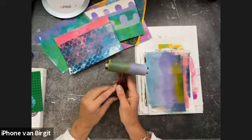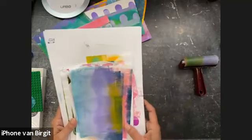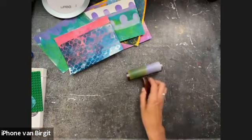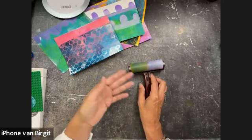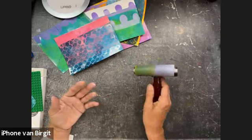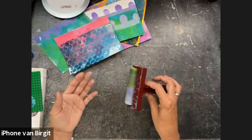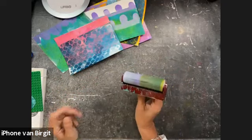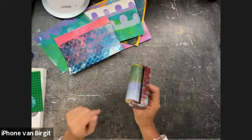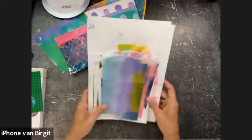Sometimes you use a product on your plate that is, for instance, water soluble, and then you have to clean your brayer really well in between, because the ink, like stamping ink on your brayer, will reactivate when you add your brayer to your plate with your new ink, and you will always get messy colors. So then you need a wet cloth or a baby wipe to clean your brayer in between. But with acrylic paint, just rolling it off on the scrap paper is enough.